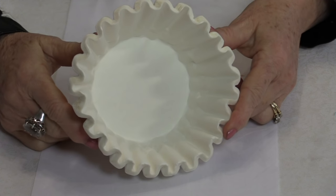Have you been in the middle of a project and run out of stabilizer? You have a little bit more embroidery to do and you just need another inch. Well, we have something you'll be able to use, and chances are you have it in your kitchen — you use it to make coffee.